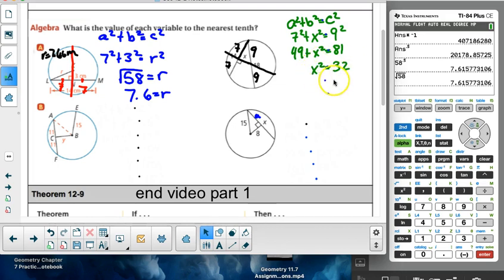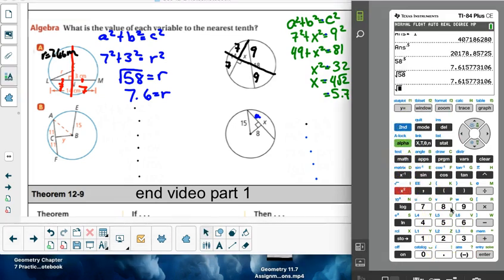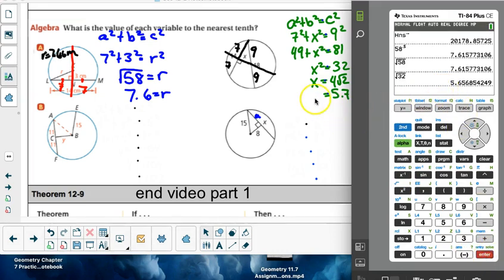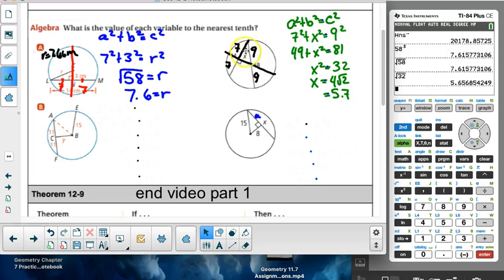I'm going to take the square root of 32 and find out that it's 4 square root of 2, or if I put it in my calculator, I'll put in my second, and I'll hit 32, and I got 5.7 rounded to the nearest tenth. Now, keep in mind, I don't have any units here, so I just know that x is equal to that, so that's my value of x they wanted me to find.